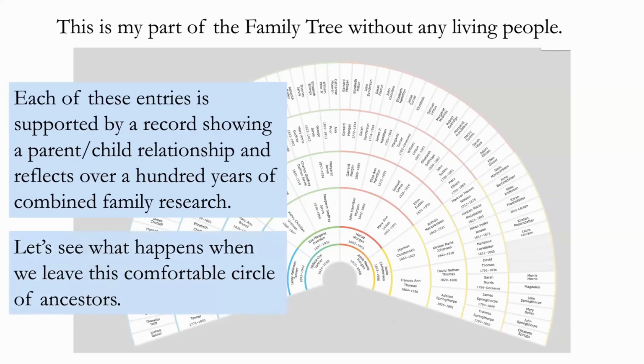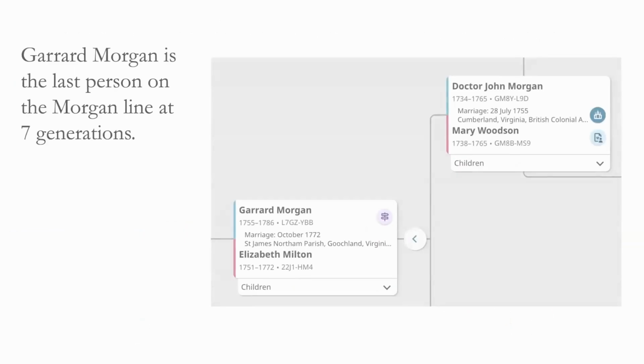So what happens when we leave this comfortable circle of ancestors and we go past any of these people? So I'm going to highlight this group up here. There you can see, I know it's hard to see on these, might be too small, but from John Hamilton Morgan, you see a Gerard Morgan and a Gerard Morgan and a Gerard Morgan. And there's the three Gerards, and have been numbered 1 through 3, but obviously they didn't number themselves 1 through 3. So now we're going to kind of look at these people.